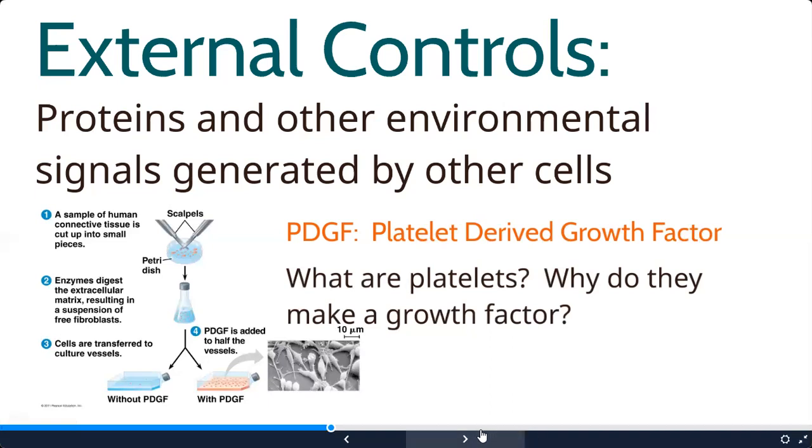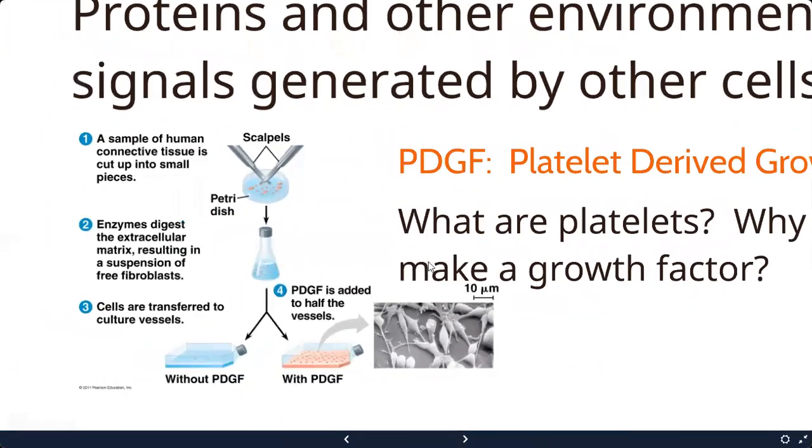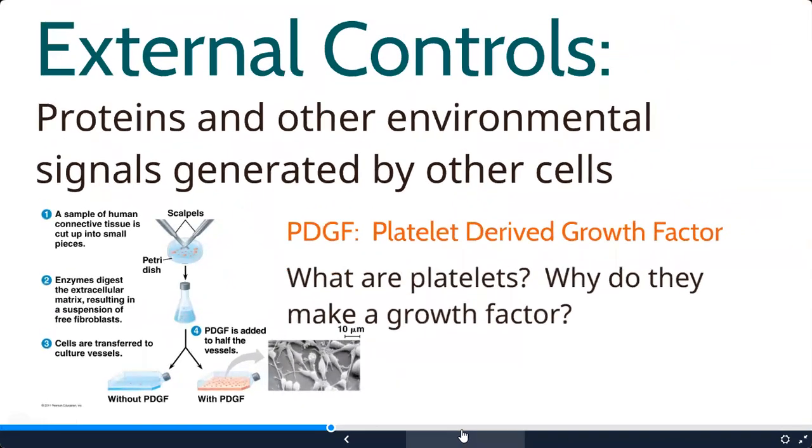So here's an example of an experiment where scientists extracted the PDGF, and they did a control where they put cells, this is a culture flask, put cells in here without the PDGF and those with, and you could see this one, the growth took off, and this one it did not. Okay, so this is one method of control. So in this case, if a cell in the middle were damaged, the other cells could make the PDGF and then fill in the hole, basically.